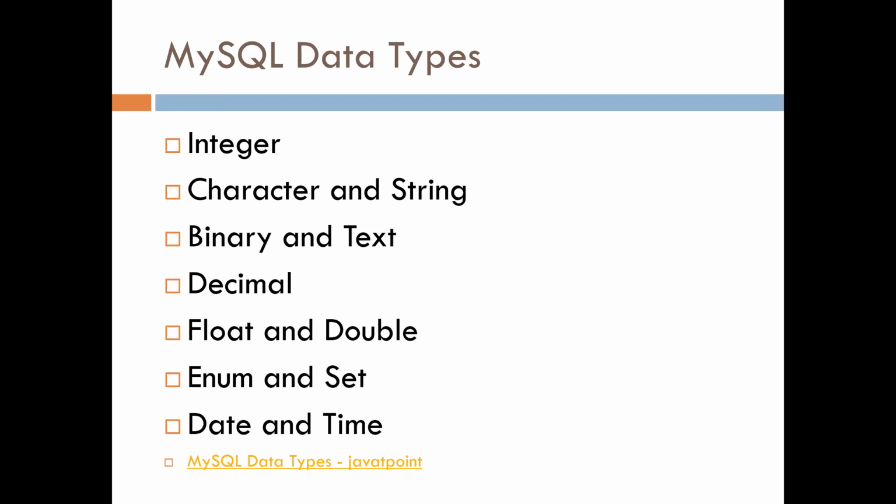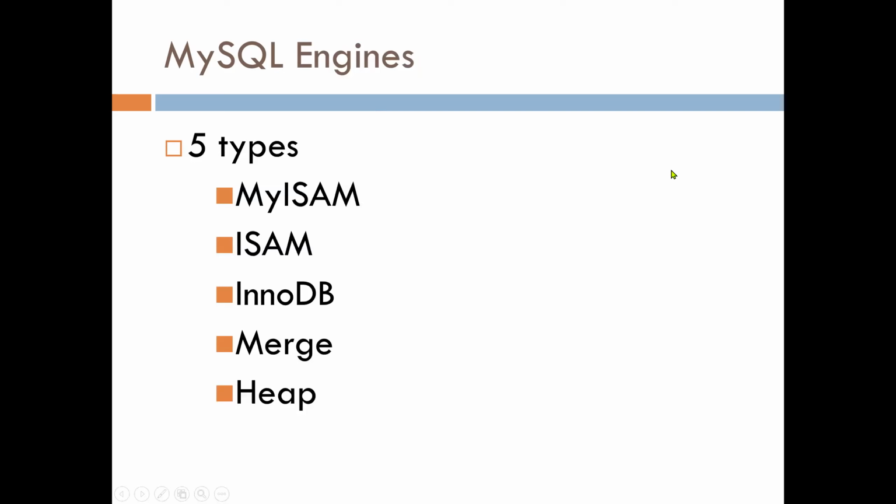Float and double, I'm blanking on that one, but I will go look it up for you guys here in a minute. And then ask Jen. She knows everything about this. Jen, do you remember what float and double is? Yeah, see, that's the problem, because I didn't use float and double very much. So I don't remember what it is. And enum and set are like numbers and stuff. Or you set stuff that way.